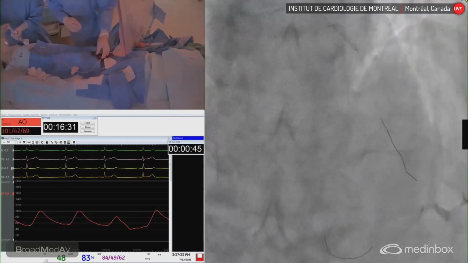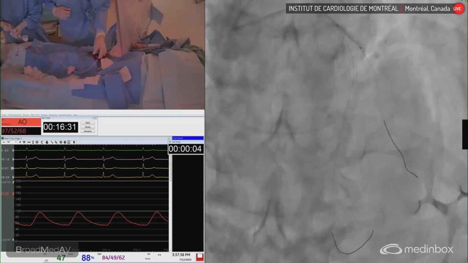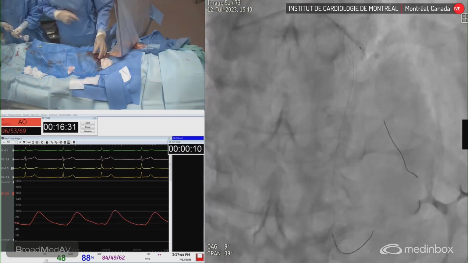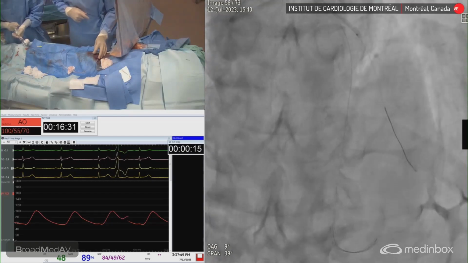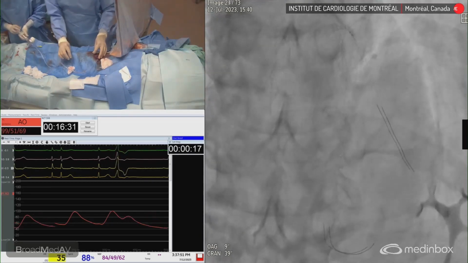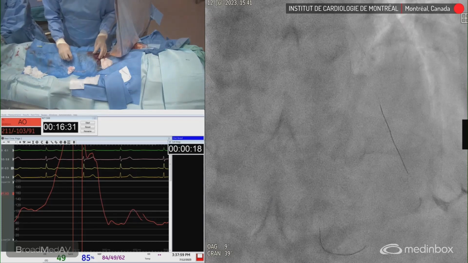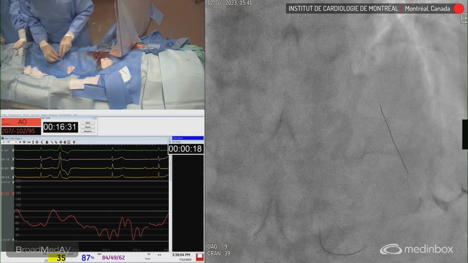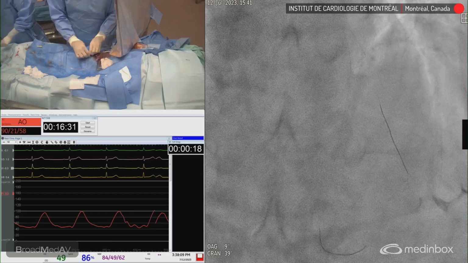Shockwave 2.5, please. 24. So there is one resistant lesion that we can see really well here in the lab. I'm not sure if you see it, approximately 2/3 down the balloon. Off.